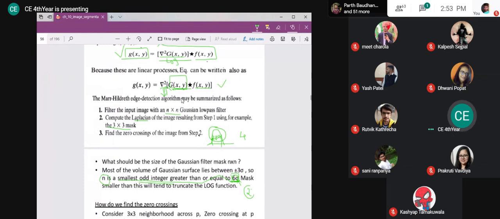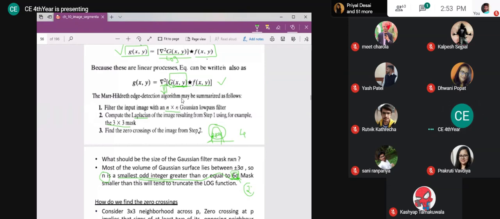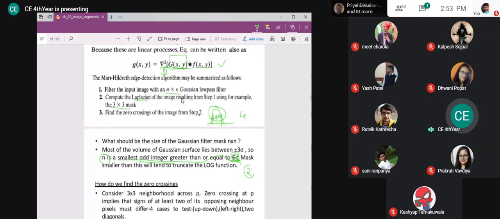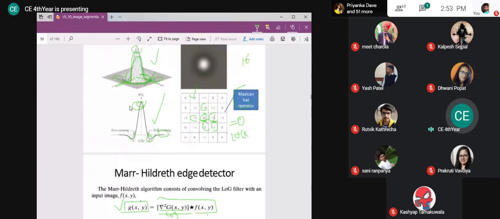You just blur it and then you apply edge detection, and you should have better edges because small details are suppressed now. So our idea, or our concept, says that this is sufficient for us, but the practical implementation requires one more step, that is zero crossing. Why that zero crossing took place, we can see.